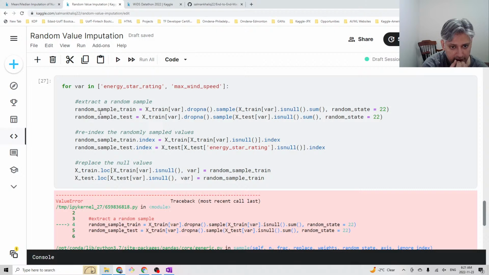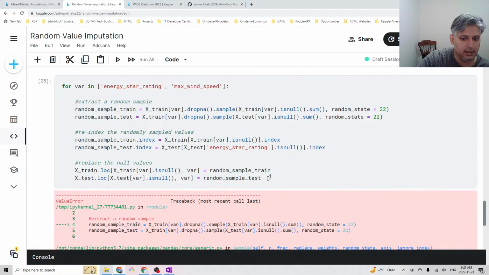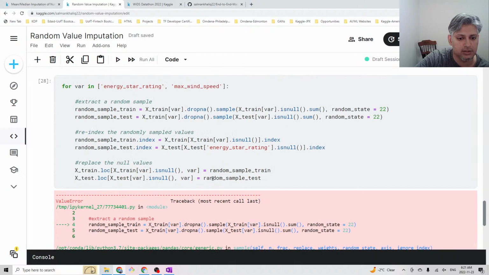So it is x_train variable. Oh, my bad. So this should be test. Since I have cannot take a larger sample of the population when replace is equal to false, random sample test and train. This is something I need to change.